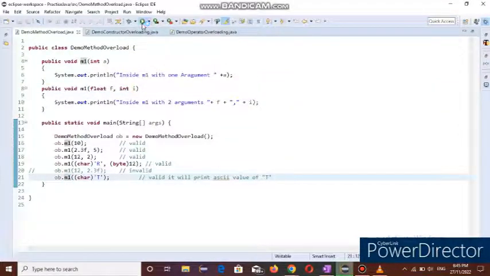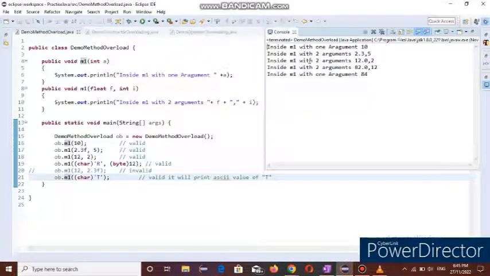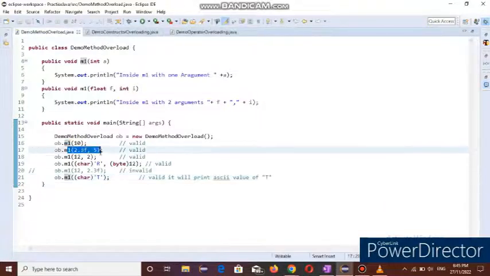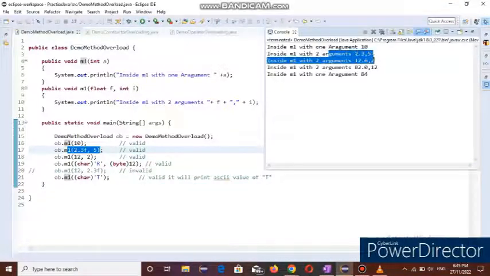We'll see what the output is. The first one is the one-argument method call, which prints 10. In the third scenario, it is calling the second method, which expects one float and one integer. See here, it is automatically promoted to the float one.